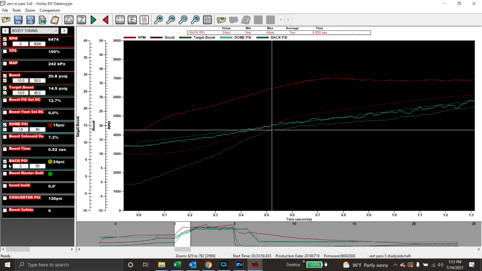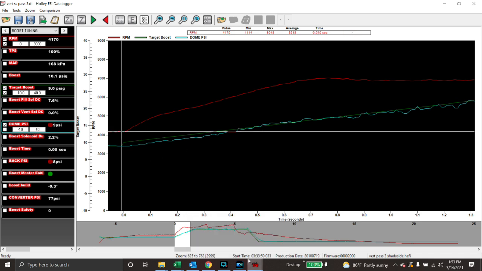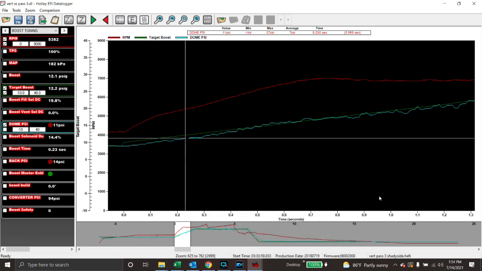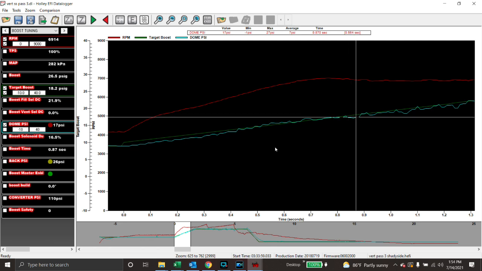So let's quickly glance at, did it follow our curve? Here's where we release the button right there, 0.00. Did it follow our curve? Our dome pressure is following our curve. A little bit of movement here, but again, it's pretty much laying on top of it, you know what I mean? We had 17 pounds of dome pressure with a 16.4 target, so it's following the curve pretty well, right? That's the first thing that we can just kind of spot check.